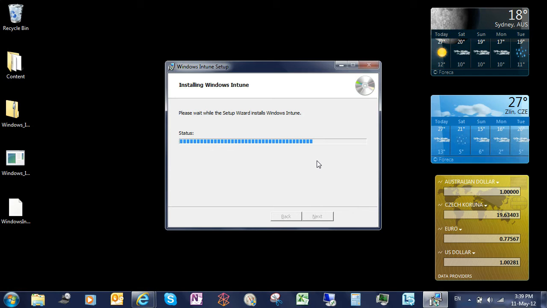Now, as we go through, it will do some quick checks in terms of what the capabilities of your system are to make sure that you do meet the minimum requirements. It also does things such as checks the operating system that you are attempting to install it on to make sure that it is one of the supported Windows client OSs.